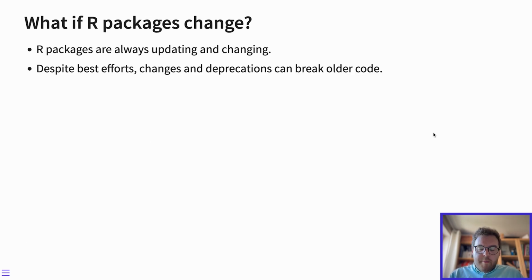One of the things about R packages is that they update and change often. And despite our best efforts, if we were to do something like create a data analysis script or something like a Shiny app, when those packages change, how often have you gone away for a year, come back to some project, and then all of a sudden you update all your packages and it doesn't run anymore? It does happen, despite our best efforts.